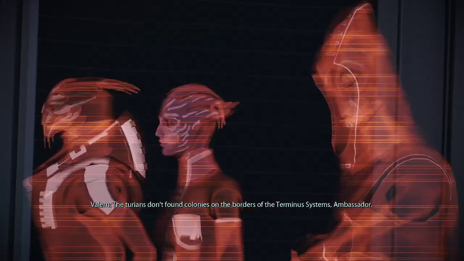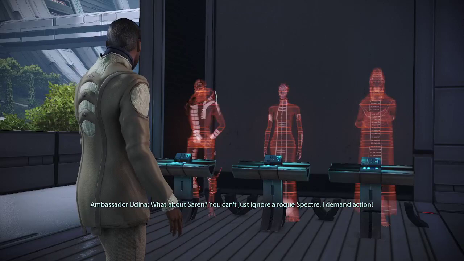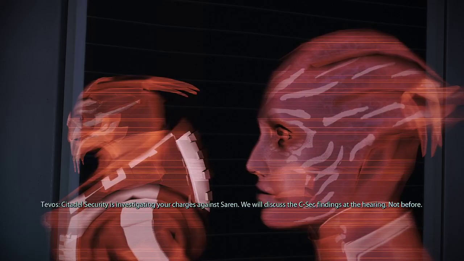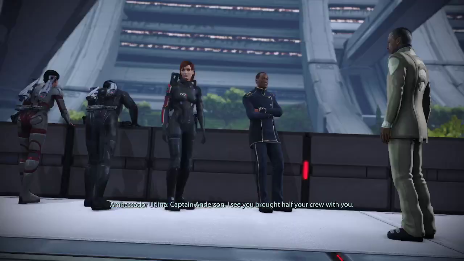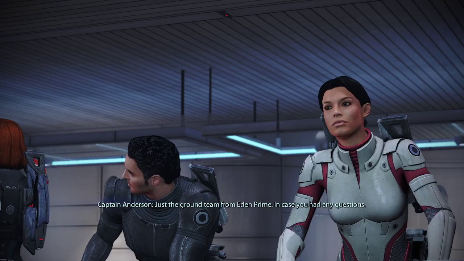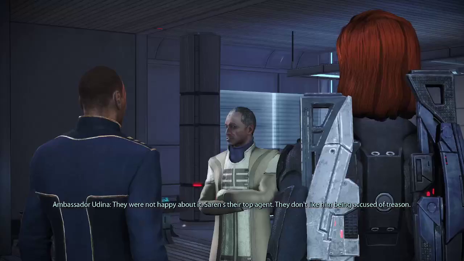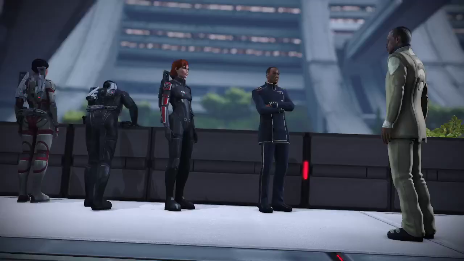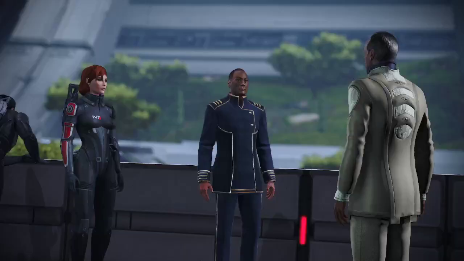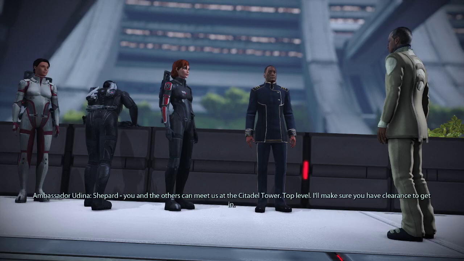Humanity was well aware of the risks when you went into the Traverse. What about Saren? You can't just ignore a rogue Spectre. I demand action. You don't get to make demands of a Council Ambassador. Citadel Security is investigating your charges against Saren. We will discuss the CSEC findings. Captain Anderson, I see you brought half your crew with you. Just the ground team from Eden Prime, in case you had any questions. I have the mission reports. Saren's their top agent. Saren's a threat to every human settlement. Stand down, Commander. You've already done more. The mission on Eden Prime was a chance to prove you could get the job done. Instead, Nihilus... That's Saren's fault, not hers. Then we better hope the CSEC investigation turns up evidence to support our accusations. Come with me, Captain. Shepard, you and the others can meet us at the Citadel Tower, top level.